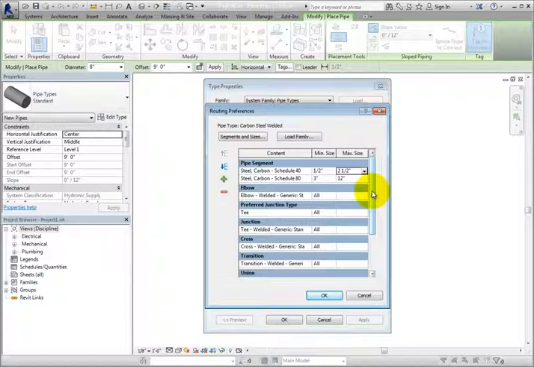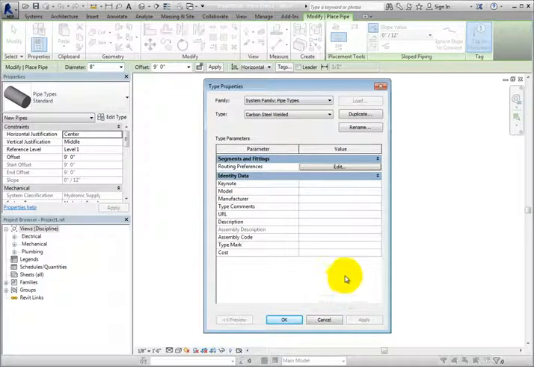Be aware that you can also add rows under any of the sections or remove rows if more than one row exists under a section. With multiple rows, you can use the Move Row Up and Move Row Down buttons if needed. As you can see, the routing preferences can speed up your pipe layouts once you specify the available settings. Once the routing preferences are set, click OK to close the Routing Preferences dialog.